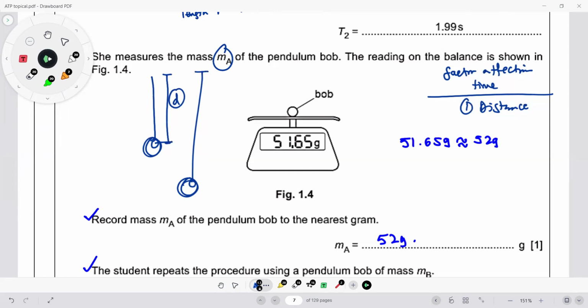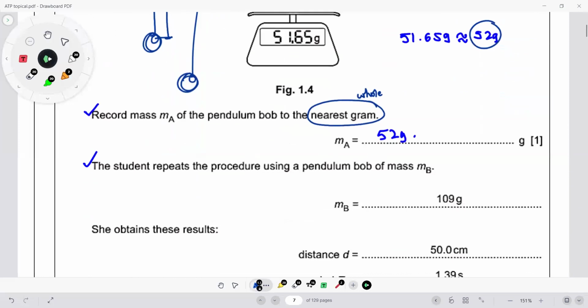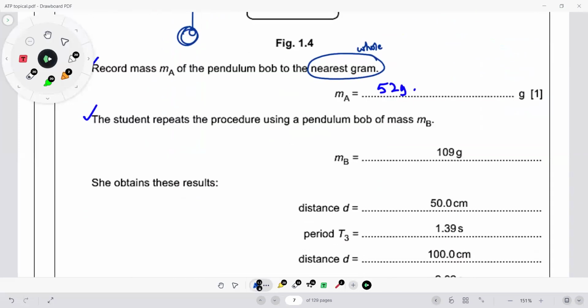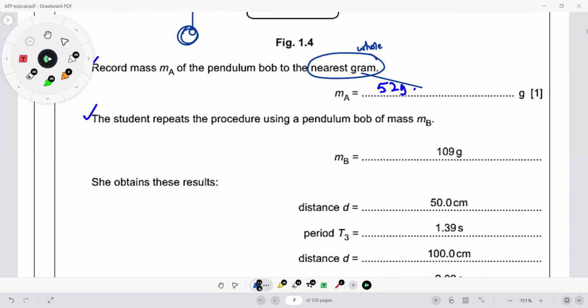So you can use the spring balance to measure mass, but you first find out weight and then divide it by the constant for gravity. Okay. Now it says it is 51.65 लिखा हुआ है. कहता है correct to the nearest gram. नियरेस्ट ग्राम मतलब नियरेस्ट 1 ग्राम. ये बात याद रखना कि होल नंबर में इसको आंसर चाहिए. तो 51.65 can be rounded off easily to 52 grams, and I'm sure इतना तो आपको estimation approximation आता है. That's a free mark.